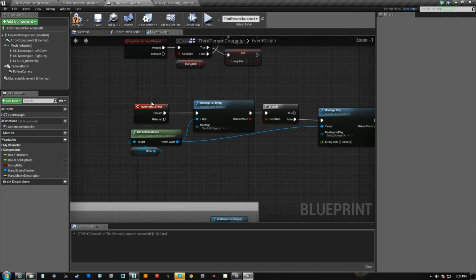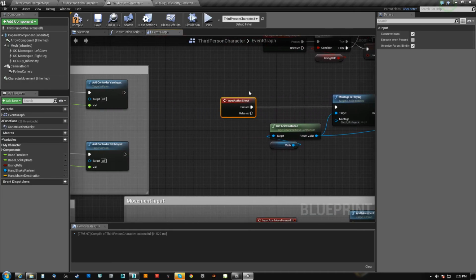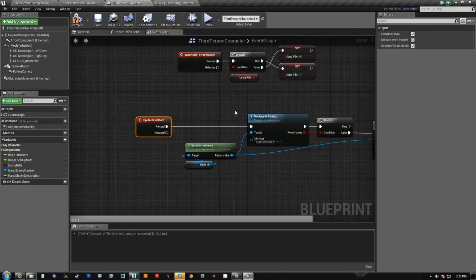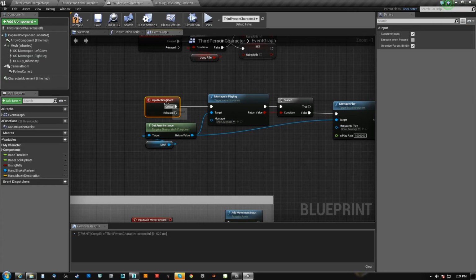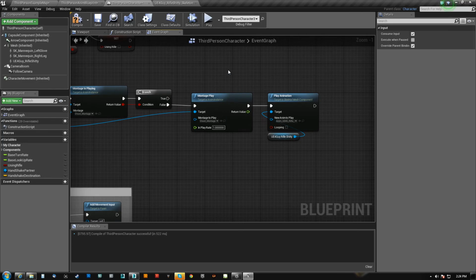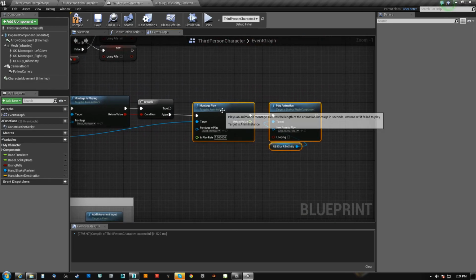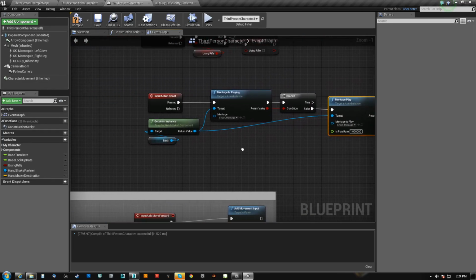Now obviously you guys are going to want to do this on a server. So in essence you're going to want a custom event that's set to replicate, assuming you want multiplayer. You're going to want the input action just call a custom event, and then the custom event can drive whether or not it's replicated or server only and all that stuff.